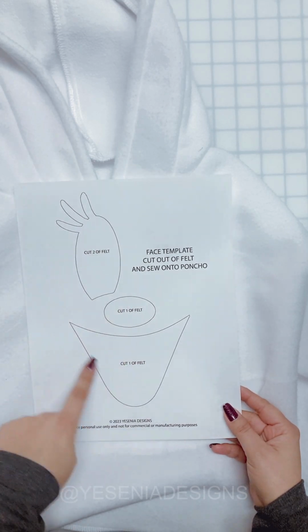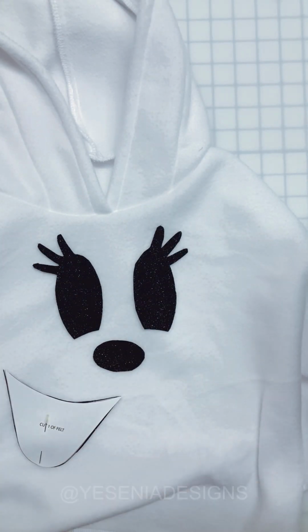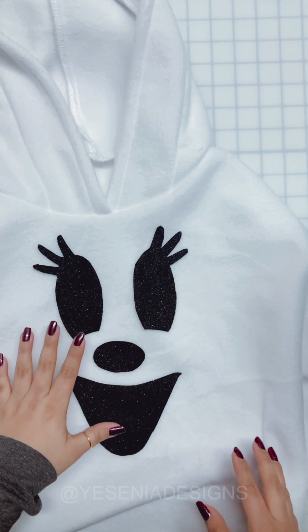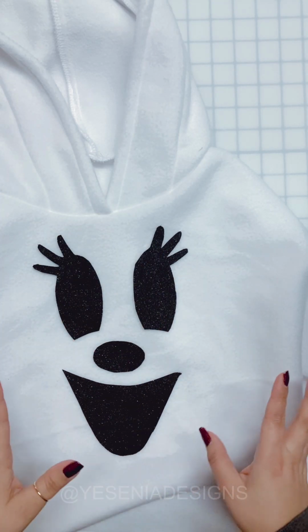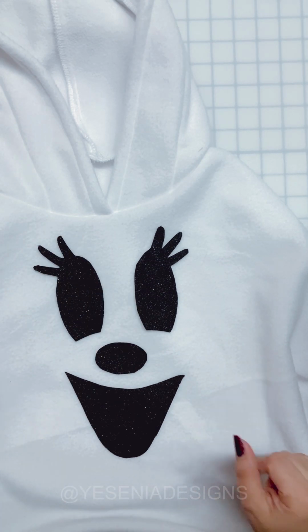And yeah, the last thing is to add this little fun ghost face. Like I told you guys earlier in the video, I attached this freebie template. You can use your own face. But yeah, I recommend cutting it out of felt. There's glitter felt if you want to make it a little bit more fun, and sew it onto your poncho.